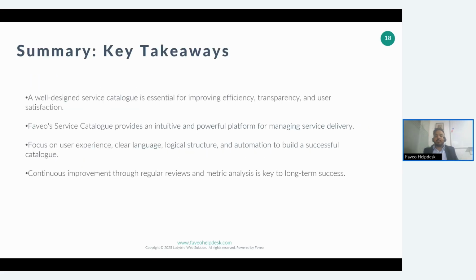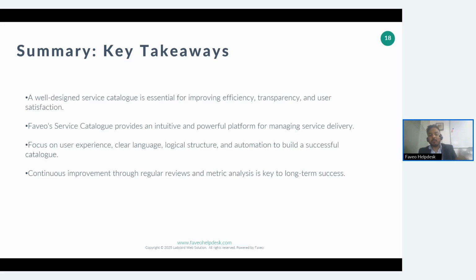Now, what are the key takeaways from this webinar for this catalog? A well-designed service catalog is essential for improving efficiency, transparency, and user satisfaction. Fabio's service catalog provides an intuitive and powerful platform for managing service delivery.